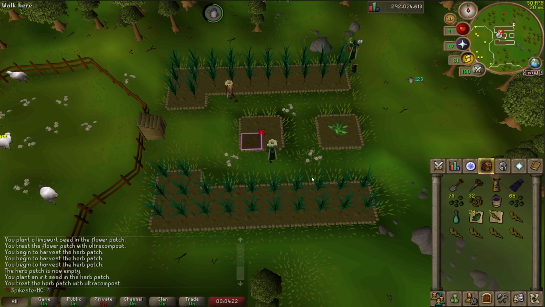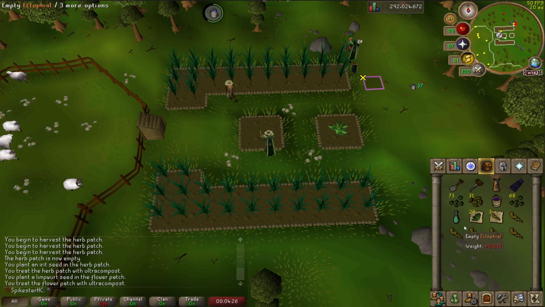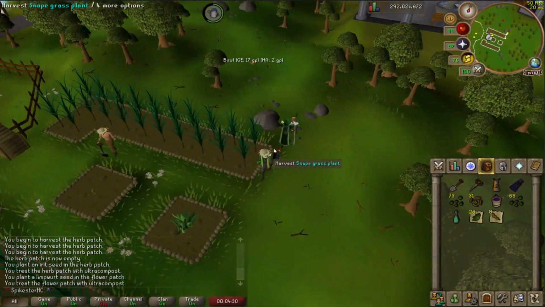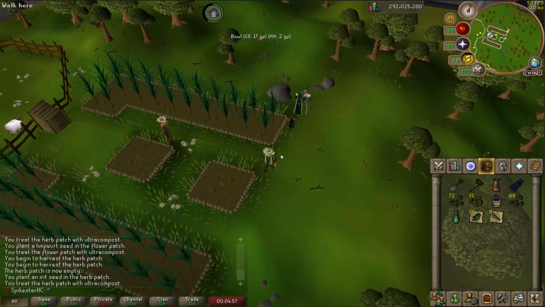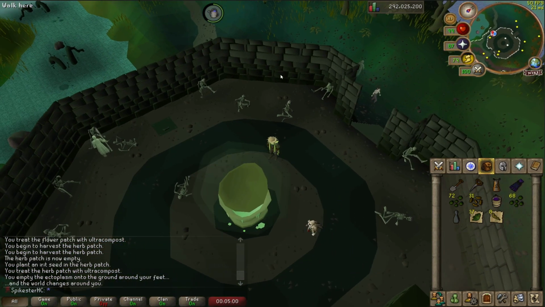So I'll get my limpworts here, use my ultra compost in every single slot, and then I'll use my limpworts here, grab some more herbs, and I'll just do regular harvesting this time. So as you can see, it's a fair bit slower. And next, I like to go to Port Phasmatys, the one in Mauritania.